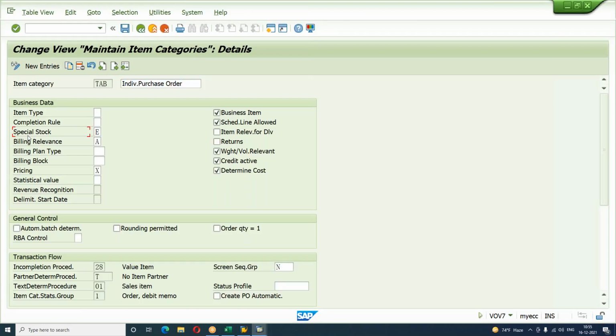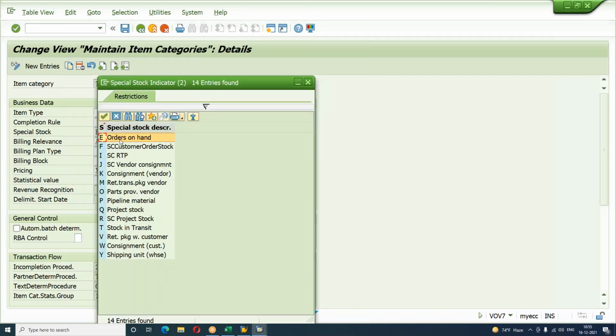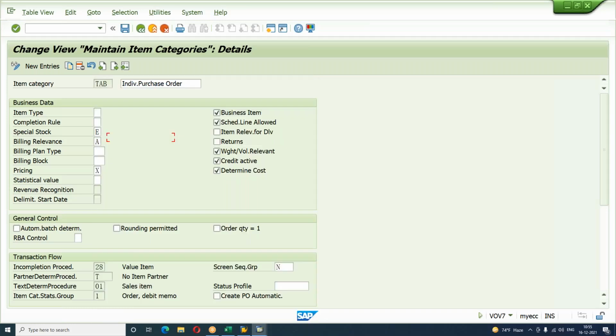Special stock indicator has been activated as E. This is the first thing we need to check. Special stock indicator has been activated as E, where we are telling the system it's nothing but order on hand. So that's the reason whenever you check the stock in the inventory, stock is going to be reserved for a particular order because of this particular setting.